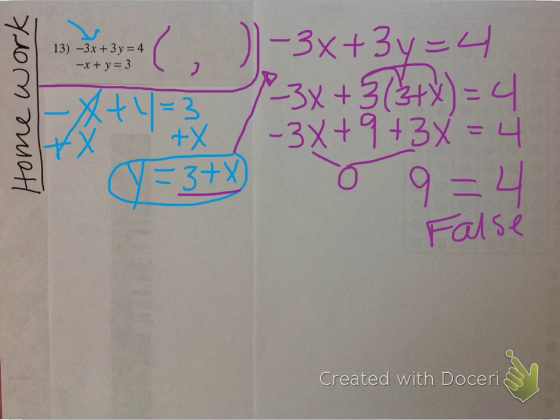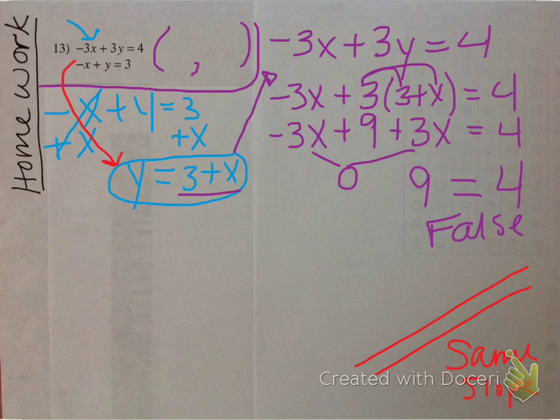So let's double check. If they never cross each other, that means that my lines would be going something like this. They should be parallel. And parallel lines have the same slope. So let's solve for y on both of the equations and make sure that that's what's happening. For this equation, I already solved for y here. So now I'm going to take this equation and solve for y. See if we end up with the same slope.